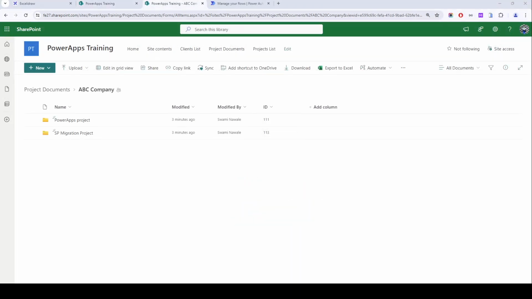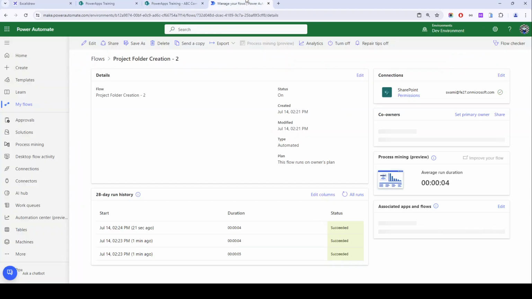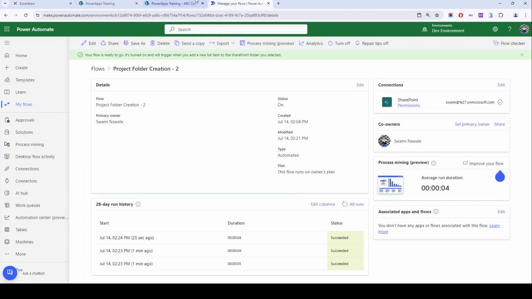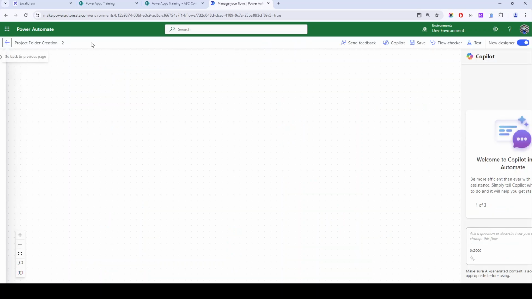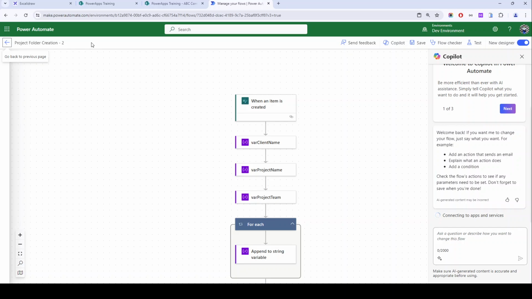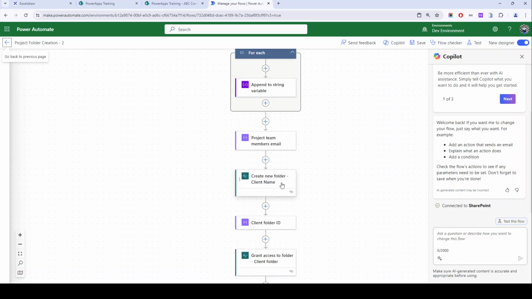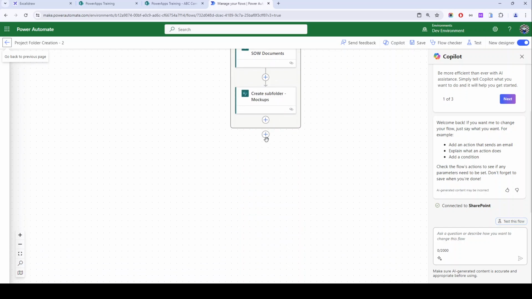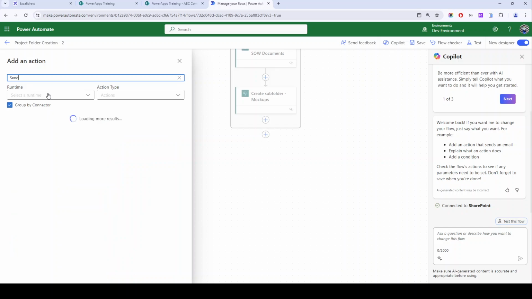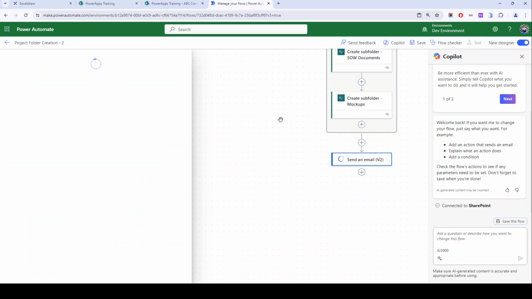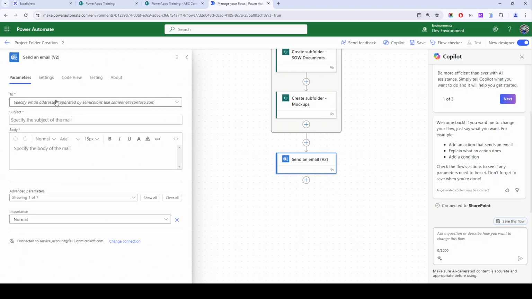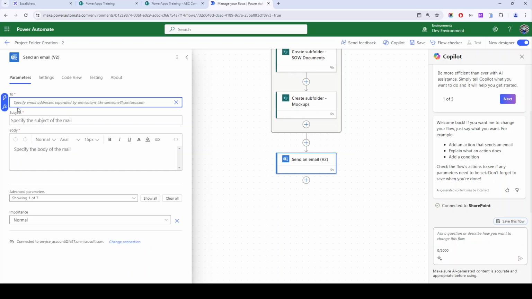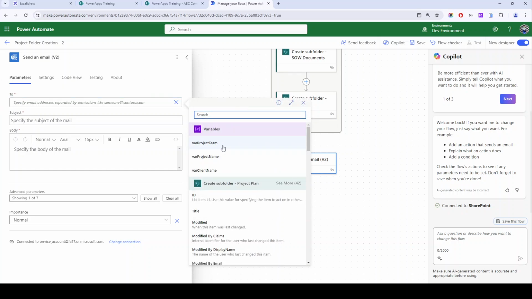Go to the admin user once again. In this flow, what you can do whenever the folder has been created, because it will take some time to trigger the flow, right? Not much, like 10 to 15 minutes, but yeah, it will just run in under 2-3 minutes. So after all these things are done, you can just send an email to whoever the project team is and the project manager is, right? So you can just use the send an email action for this. You can specify the To, that means the project team member that we are already capturing in the project team.